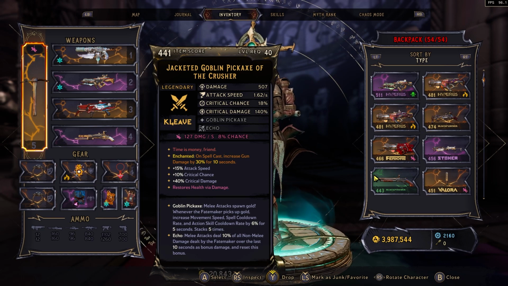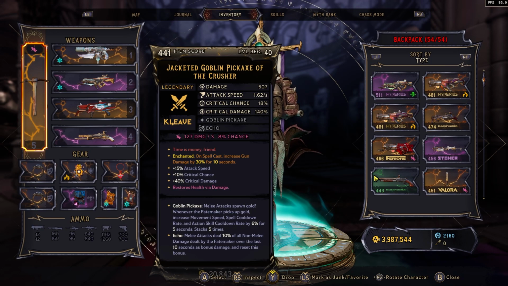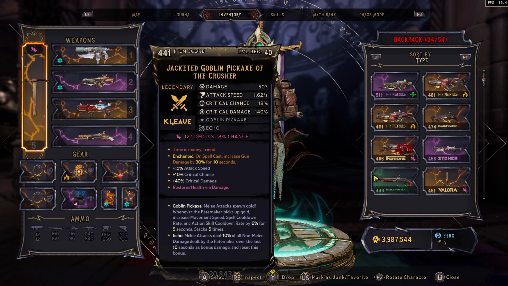I got the enchantment on it where it increases our gun damage by 30% for 10 seconds. But the real reason I got this pickaxe is because right down there at the bottom of the text, it says melee attack spawn gold. Whenever the Fate Maker picks up gold, it increases our movement speed, spell cooldown rate, and action cooldown rate by 6% for 5 seconds, and it stacks up to 5 times.